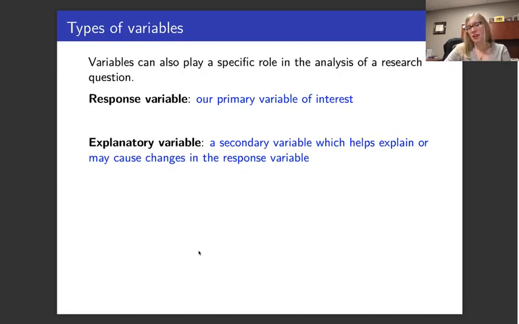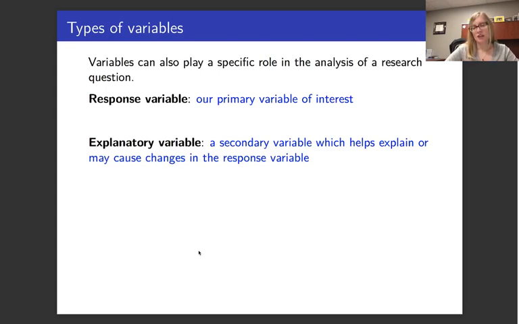Now, we'll classify variables as numerical or categorical, but we'll classify them according to the role that they play in our research question as well. Variables can be either response or explanatory. So our response variable, this is our primary variable of interest. This is what we want to know the most about. This is what we care about the most.